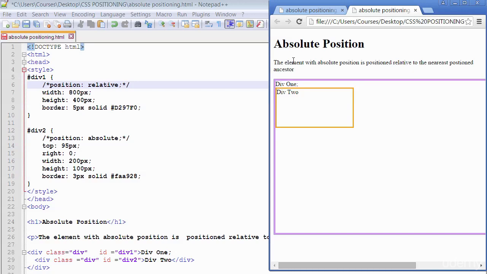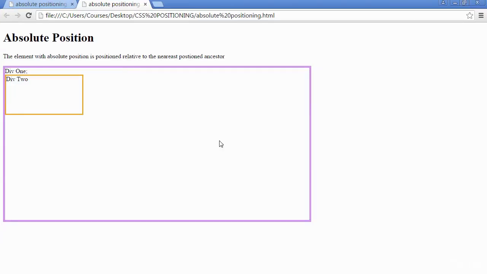Next is the paragraph, then the first div with the purple background, and then the second div with the orange border. So at the moment, the page is displayed in the order the elements were created. This is how the page is.